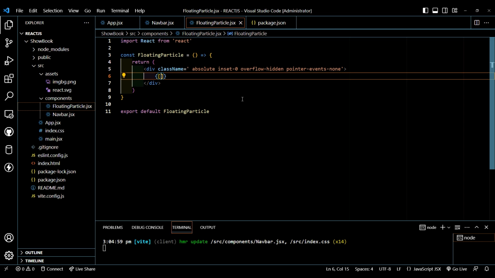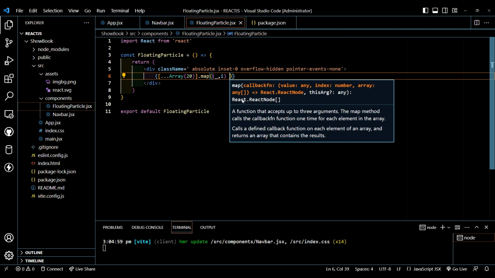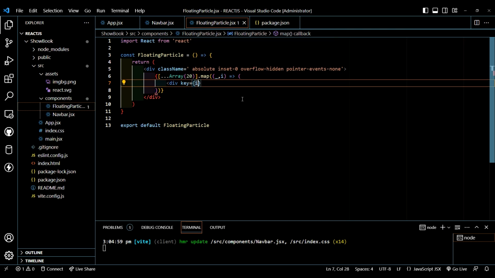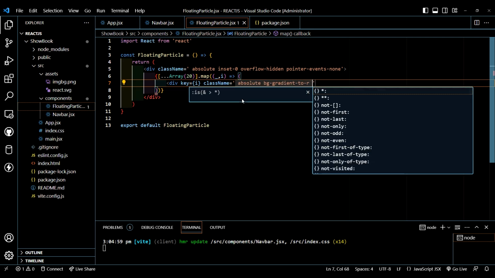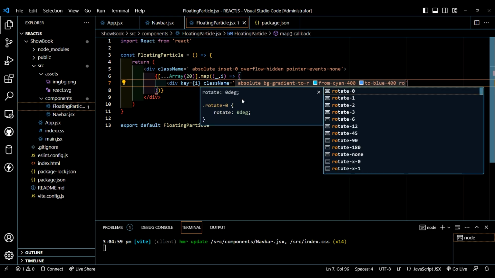Let's type dot dot dot Array 20 dot map. Let's do empty comma i. Let's create arrow function div, key will be i, give class name, position will be absolute, bg gradient to r, from cyan 400 to blue 400, rounded full.